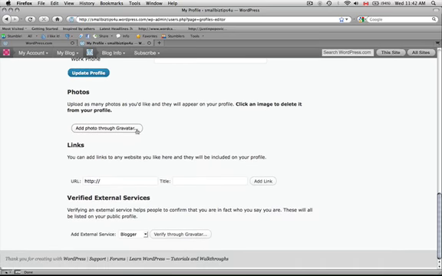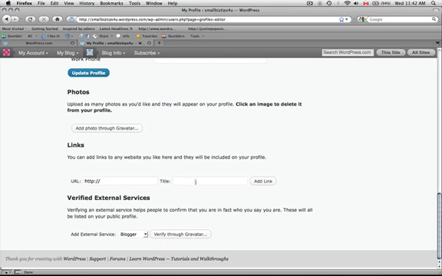And then you might want to add links here. This is where you can link to other websites. So in this particular example, we're setting up a blog where we're going to be blogging about business, but we're probably also promoting a legitimate business on a different site, like a company where we're selling products and services. Here is where we want to put the actual link, the URL of the business that we're promoting, and then the title of that site.